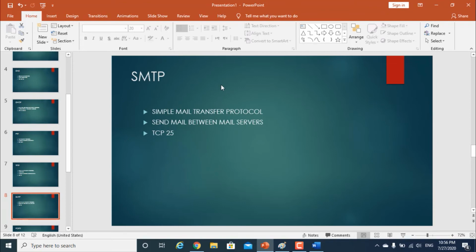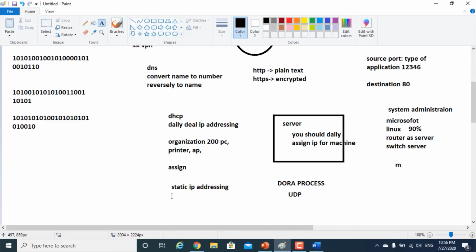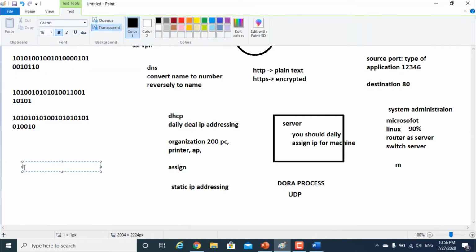So SMTP, Simple Mail Transfer Protocol. There are two groups of protocols, guys. Let me explain this. SMTP and the other, POP2 or POP3, and the IMAP protocol.